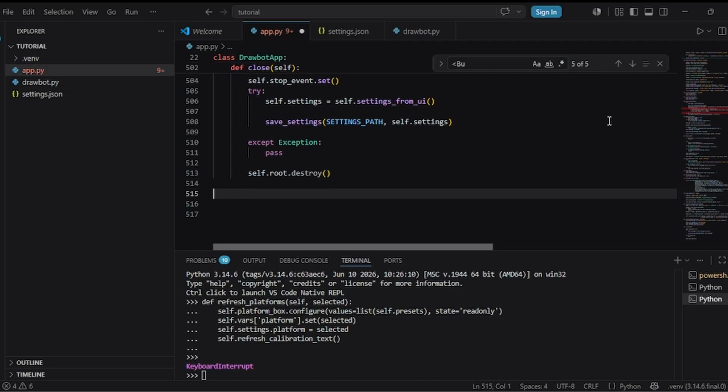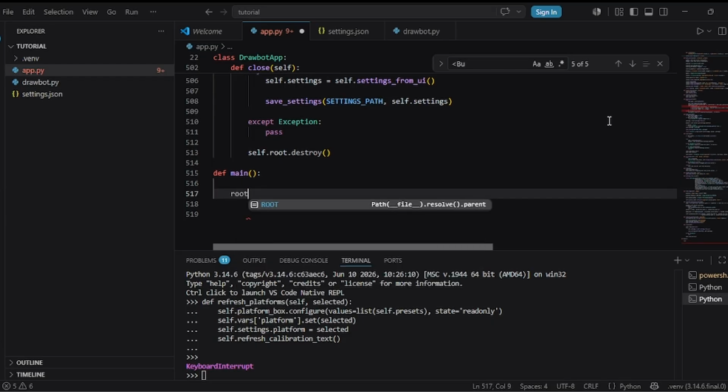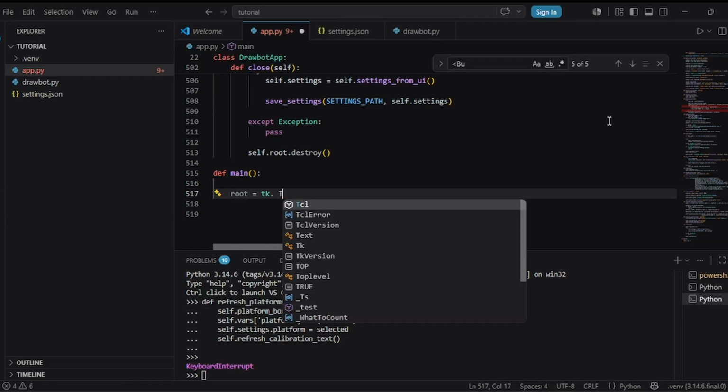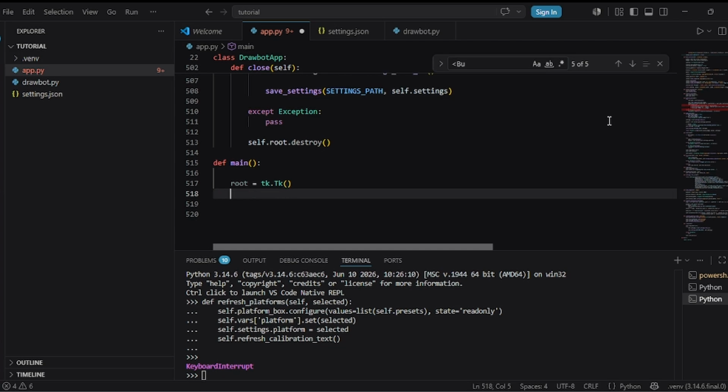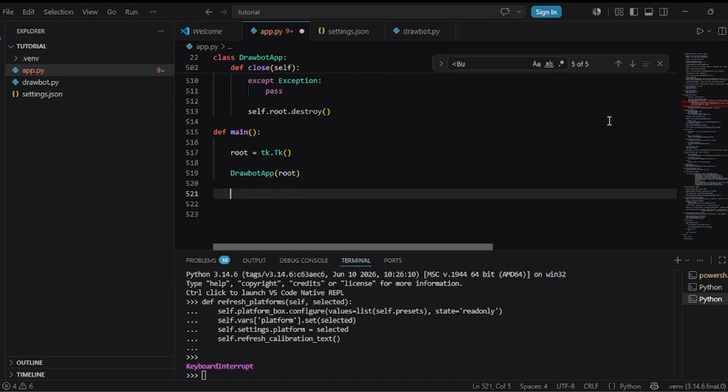And finally, outside of the class as well, write main, which starts everything. So root equals tk.Tk. And then we call upon DrawBotApp upon this root, and then just standard tkinter stuff.